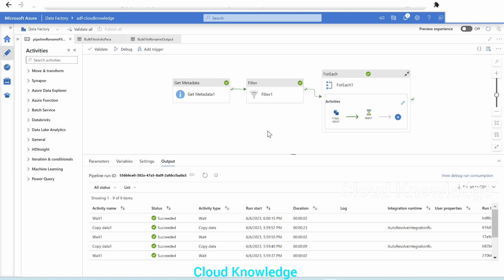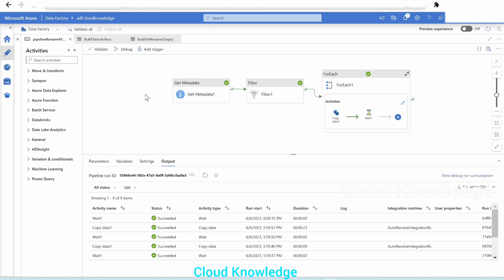Today in this video, we'll study the Debug Until feature in Azure Data Factory. The Debug Until feature is useful when we don't want to perform the debug run of the entire pipeline, but only a few of the activities present inside it, or we can say a subset of the activities in the pipeline. In a way, here we are setting a breakpoint. We are putting a breakpoint on the activity until which we want to test the pipeline using this debug run.